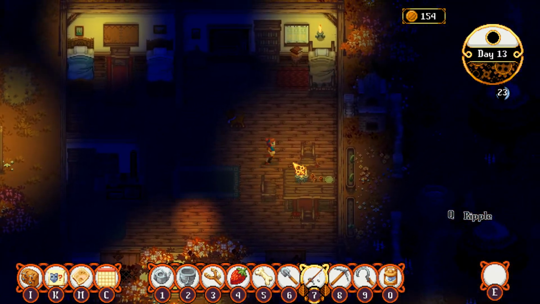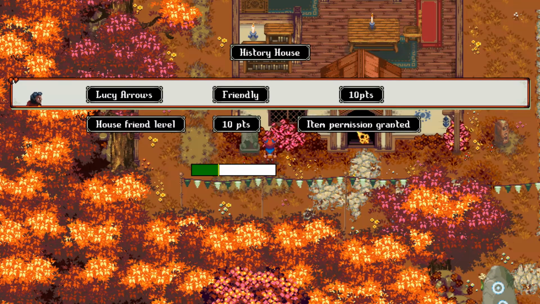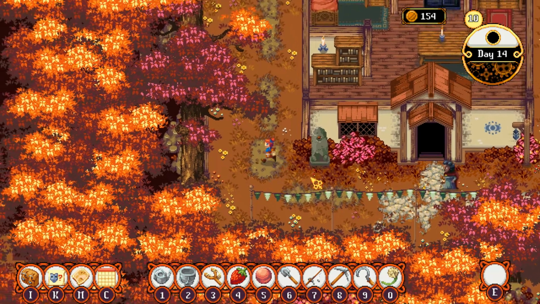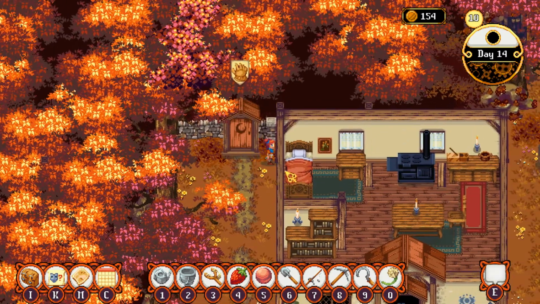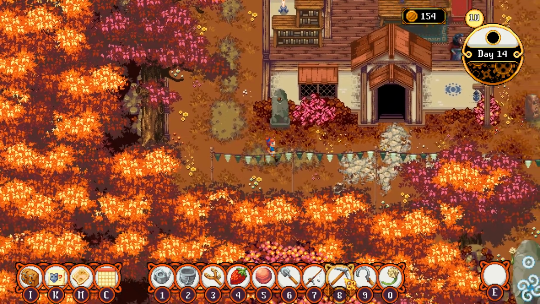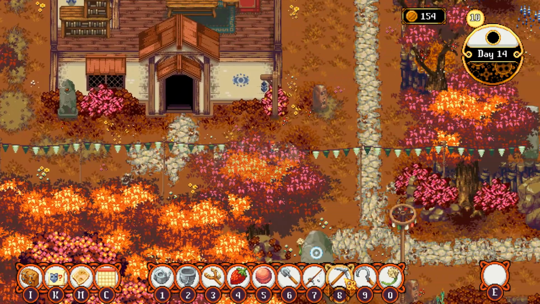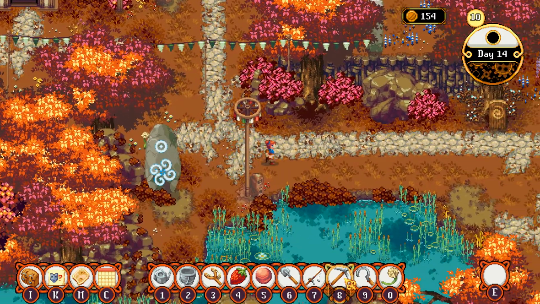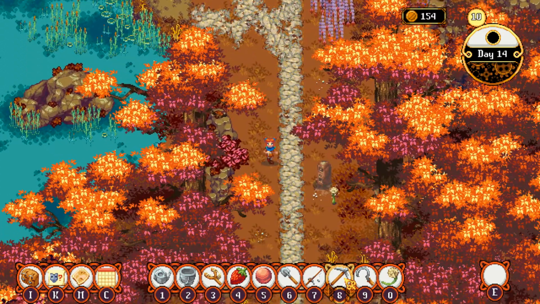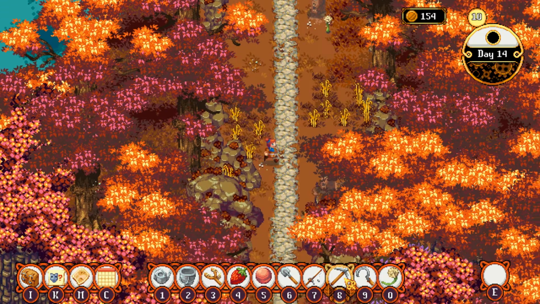Set to bed. Wait. Oh, item permission granted. I was just checking this stone to see if I'd activated it, and I hadn't. But apparently we have permission, but I don't think she really has anything around her house for us to pick. It's not like with some of the houses that have fruits and veggies and stuff around them that I would want to take.